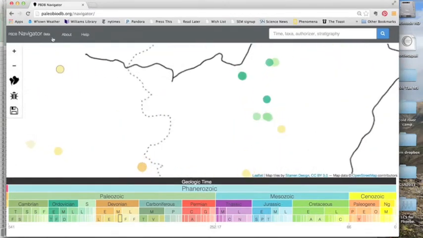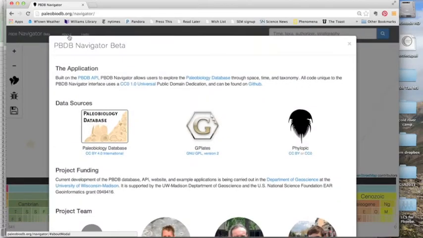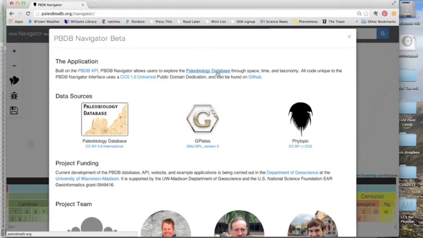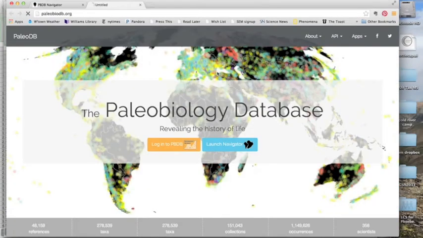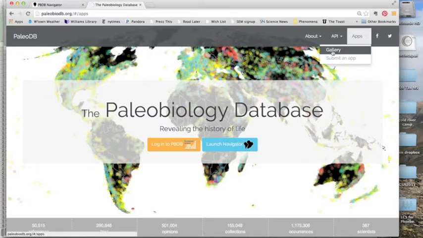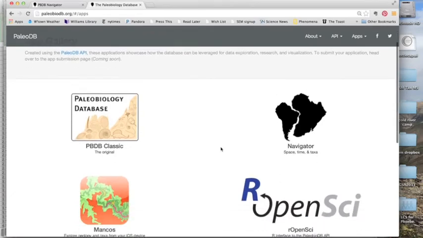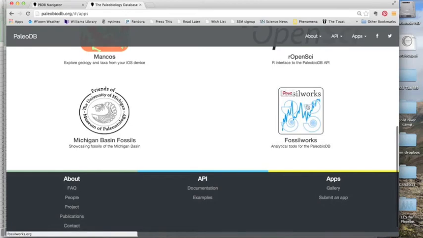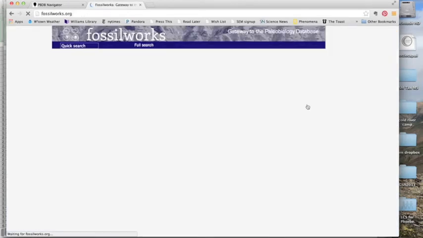And in order to get to the apps, we can go to About, go back to the original paleobiology database splash page, and then up here you can click on Apps. And so for what we're going to do next, we're going to be using an app called FossilWorks, which are analytical tools for looking at data within the paleobiology database.